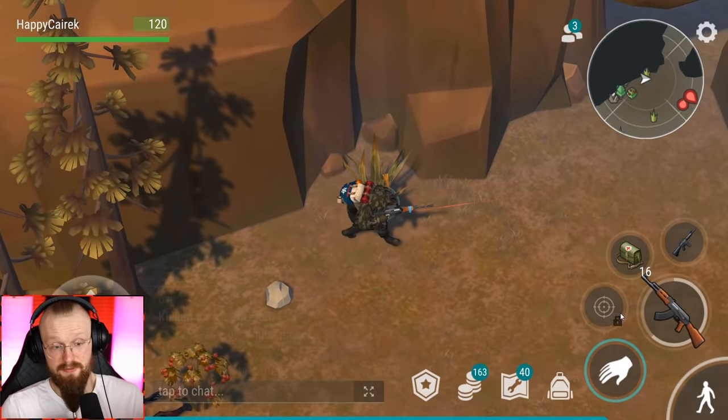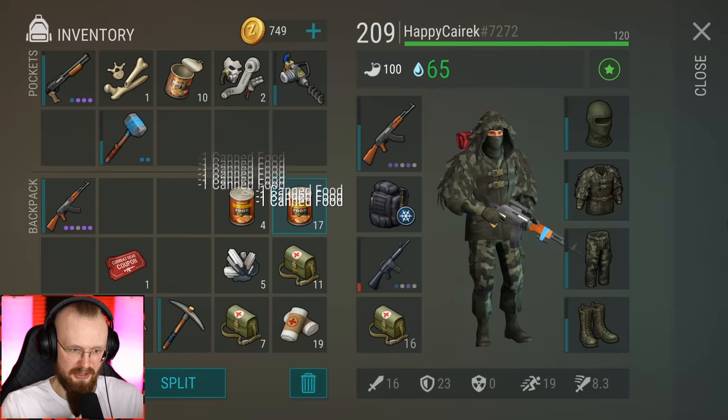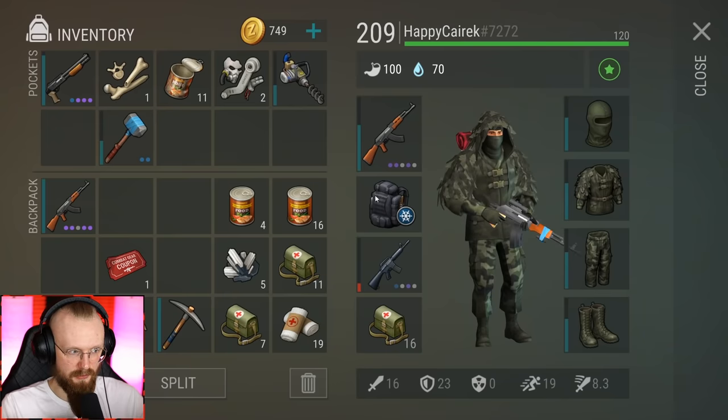Let's heal up and let's go into another cave. Maybe here we're gonna find that infected bear. And my guy's thirsty, are you kidding me? Here, go eat those beans. It's so annoying to waste so much food. It's so expensive to eat beans for thirst.